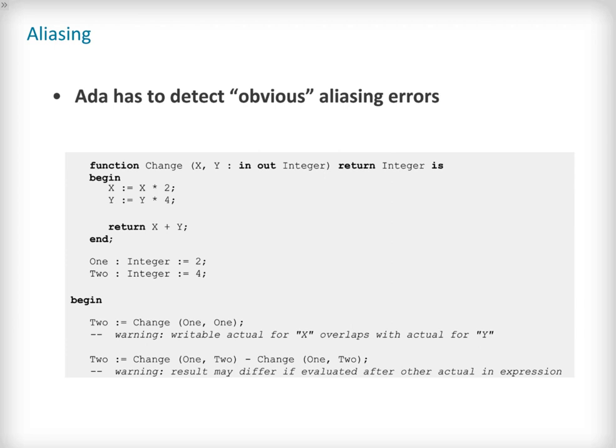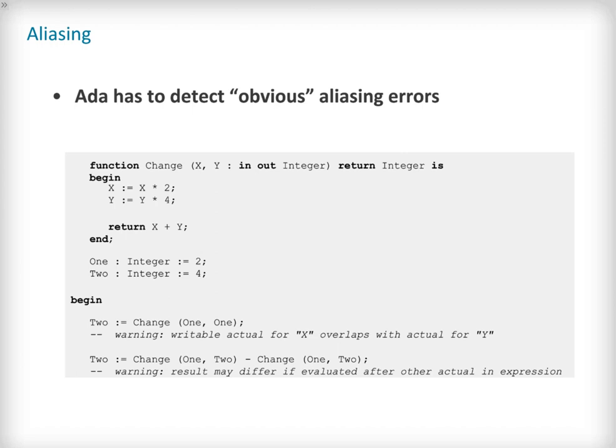Aliasing is an interesting problem. It happens when two names refer to the same piece of data. It's quite common when using references or pointers to indeed have two of these pointers or references pointing to the same data, but this might happen as well when passing parameters to a subprogram. This may cause a lot of problems because in these situations the developer thinks they are manipulating two distinct objects, while under the cover there is only one object being manipulated.